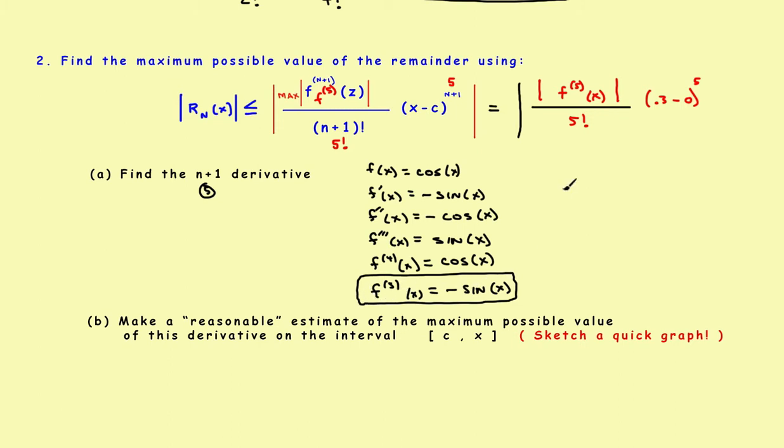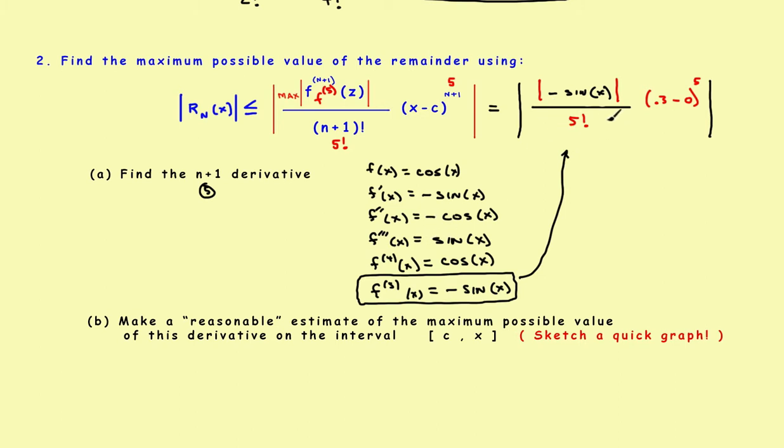So what that means is you can now take this and move it back up here. So I'll switch this out, and in place of the fifth derivative, I'll write down what it actually is. So that fifth derivative is the negative of the sine of x. So it looks like that. Okay, so now the next step is this. And again, this whole thing is in a set of absolute values right here. So you've got it down to this.